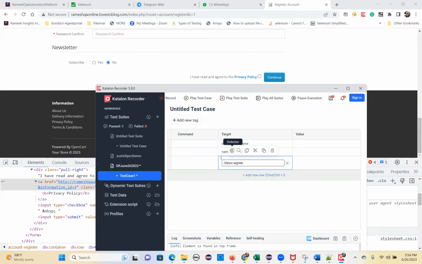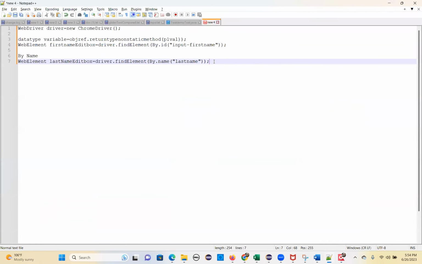So this is how to identify with class equal to class value. Then how do we write it in Selenium WebDriver? By class name locator.